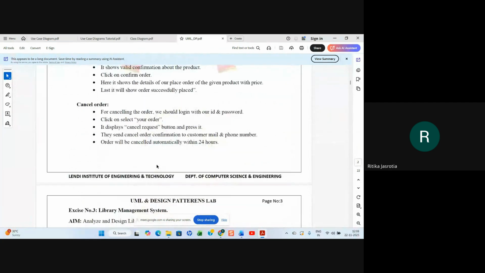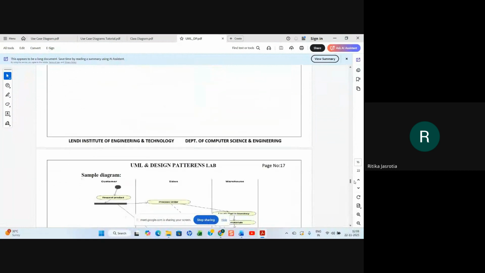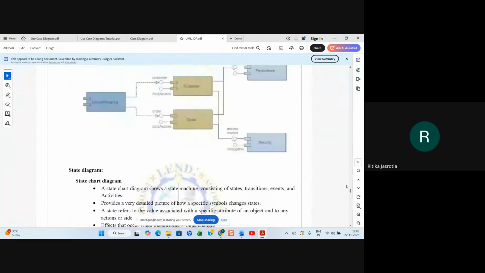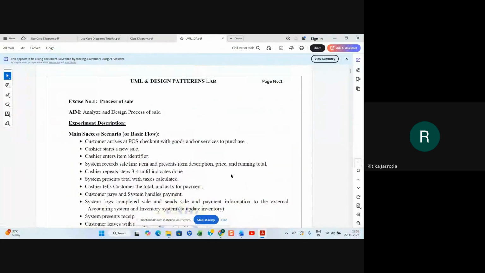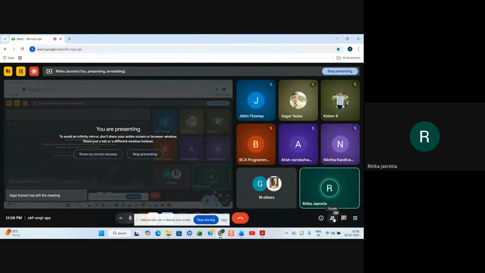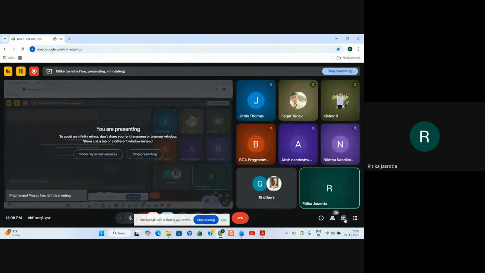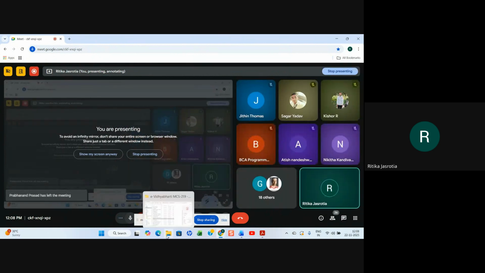Any diagram which is there, tell me. Anybody? Nobody is speaking today, what happened?